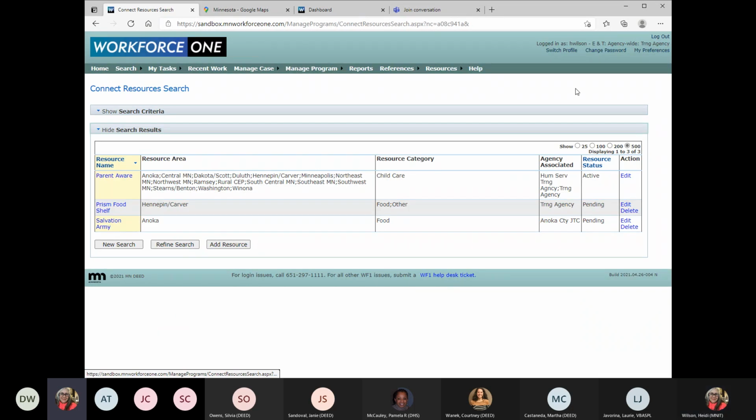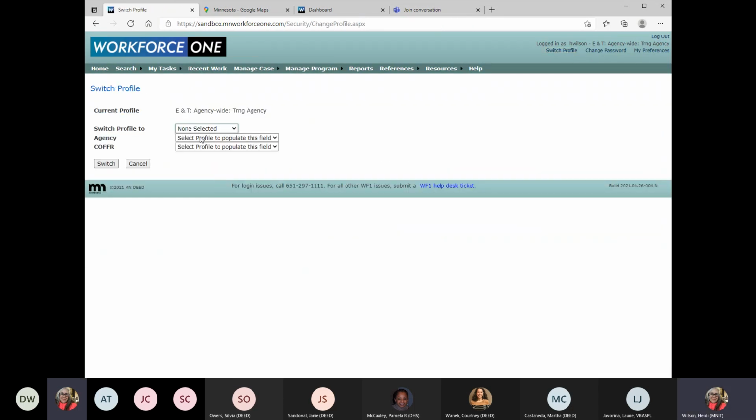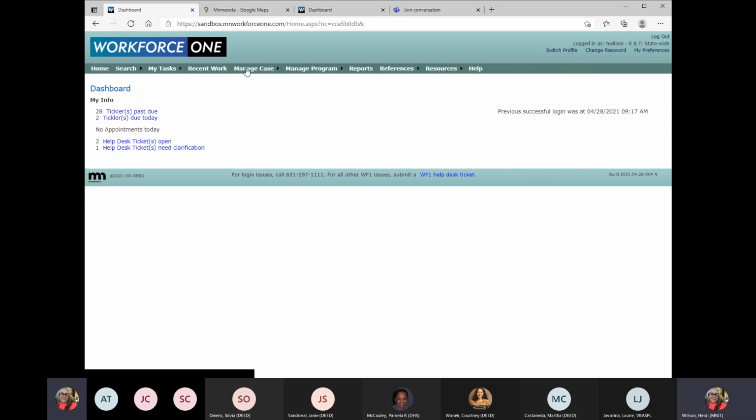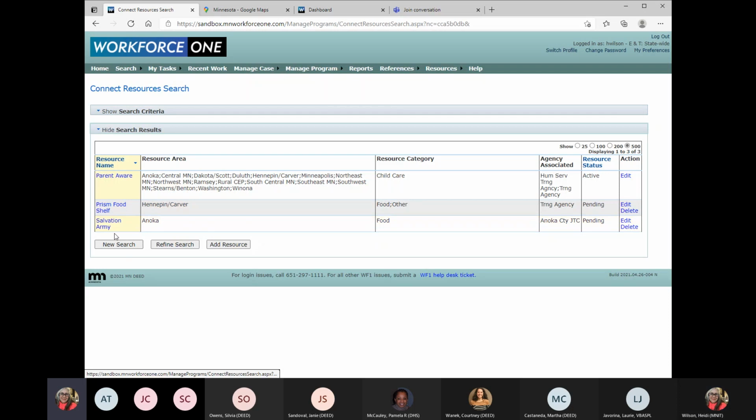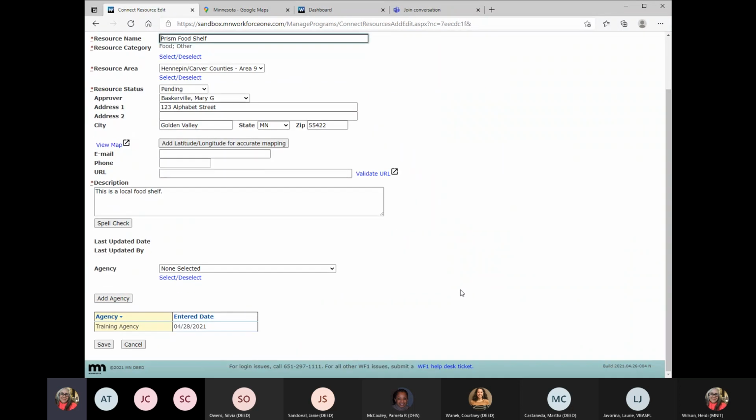Let me switch it and see if I can show it to you, because it is kind of nice and important that we do it that way. So here's the Prism Food Shelf. And if I go to edit, down here, then I can add a new agency. So the training agency is the current one.